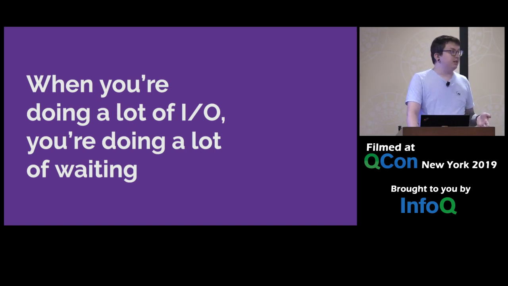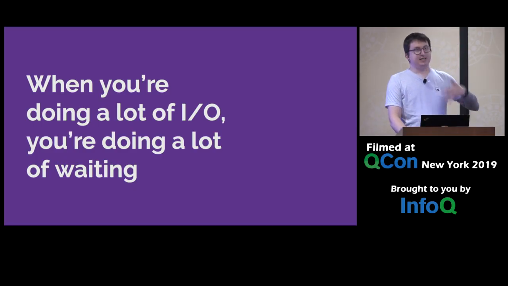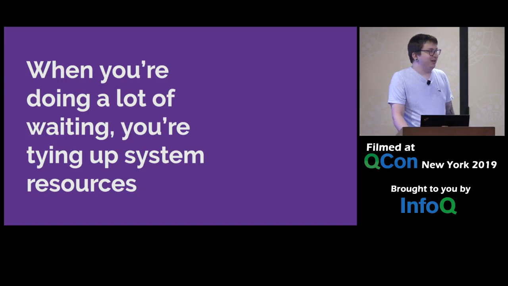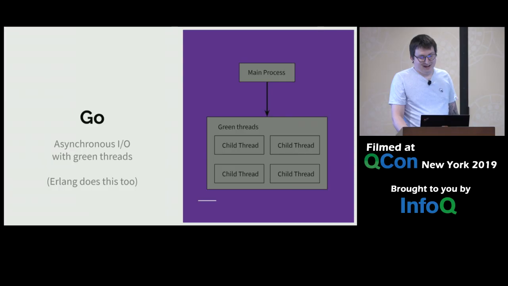And it turns out that parallelism is generally better for things that are CPU bound. So you still want both, but native threads and that whole model don't really work very well in this situation. Because when you're doing a lot of waiting, if you make a thread for every single incoming connection, you're tying up all the system resources and literally doing nothing with them. So it just doesn't work.